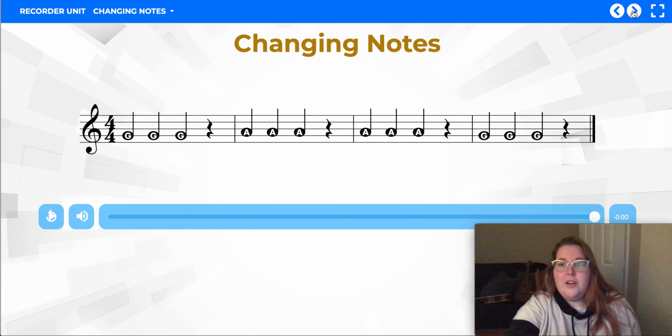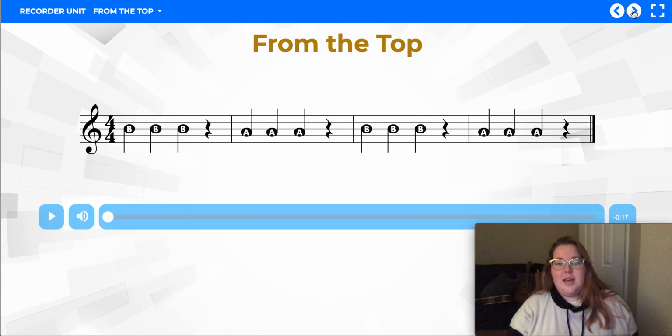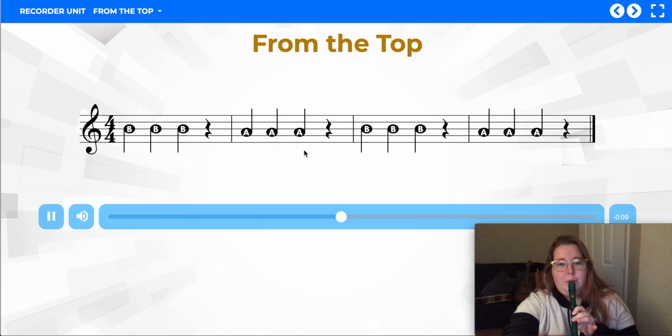All right, moving on to the next song. The next song is called From the Top, and it uses B, which is our first finger, and A, our first two fingers. Here we go. Two, ready, go. Rest. Rest.